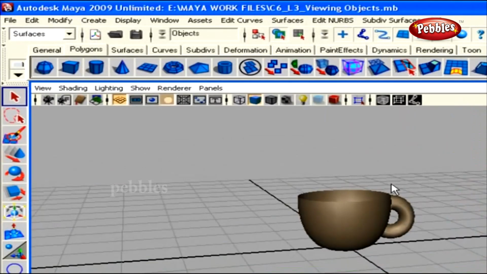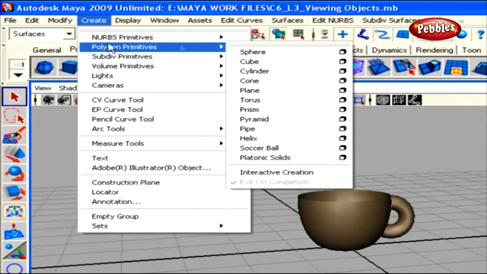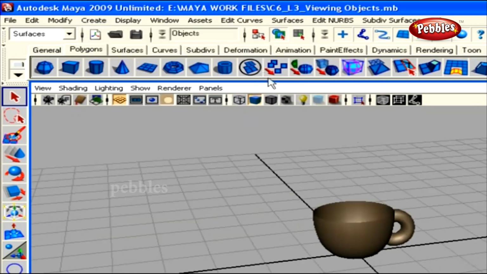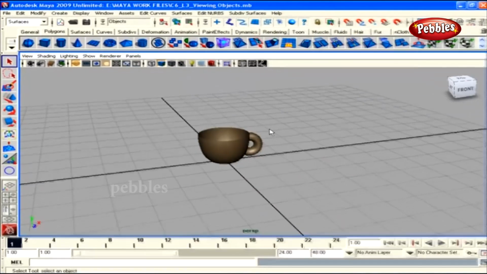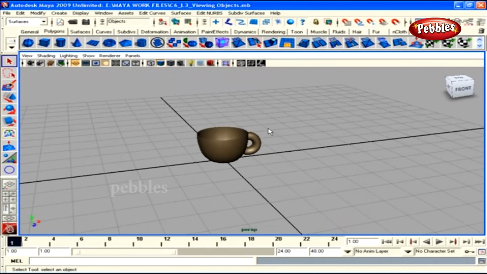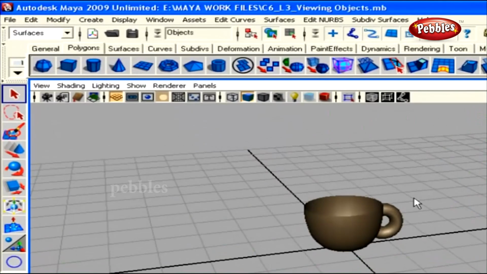Viewing objects. Previously, we had a brief look at creating objects. In the end, we'd made a mention on viewing objects. Well, what's in there in viewing objects, eh? We'll understand what that's all about as we move on through this lesson. Now, we have a scene, and at the center of which there is an object.